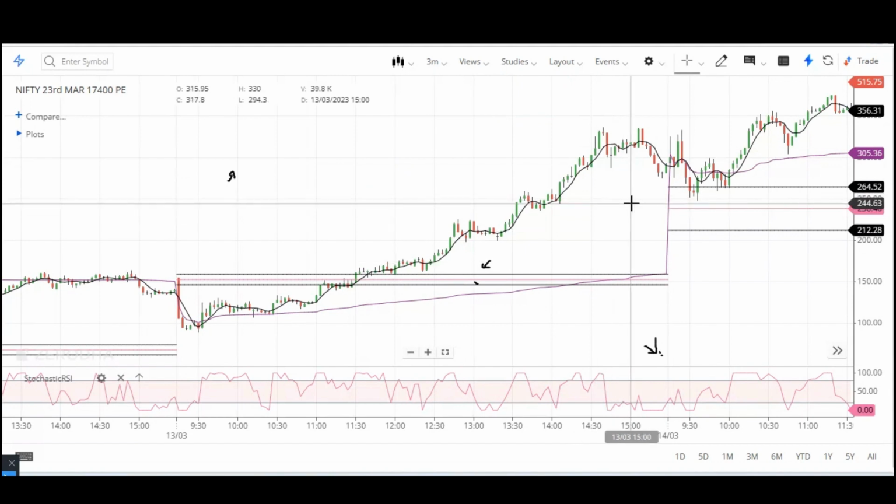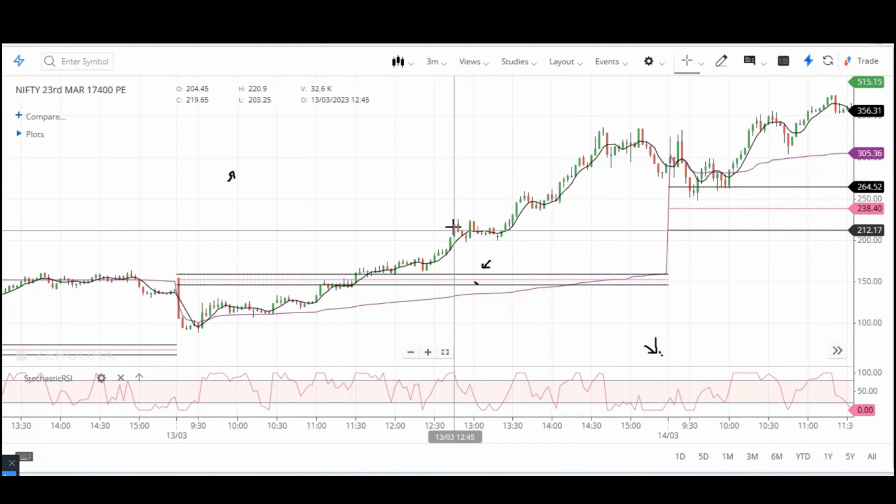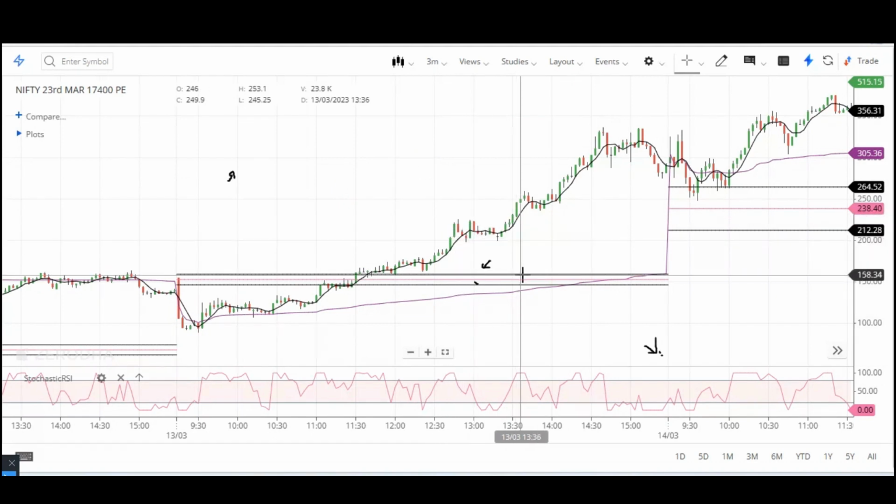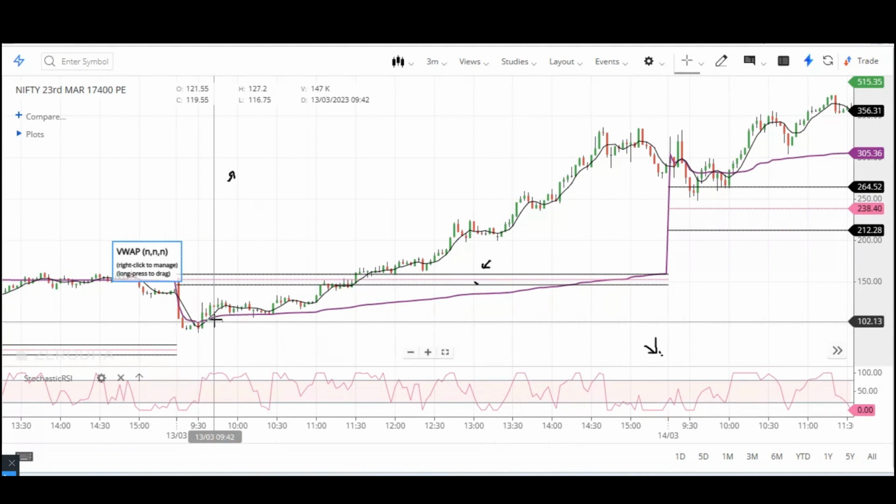Don't exit. Sometimes when the pullback is coming, see somewhere here, a lot of people get nervous and exit the trade. Just follow the rule. Five moving average, this is an option buying strategy, I'm telling you. You see the confirmation on Nifty or Bank Nifty. I will say use the super trend indicator, it is easier. Don't trade with it, but it gives you a good indication. If you have some other, you can use it.